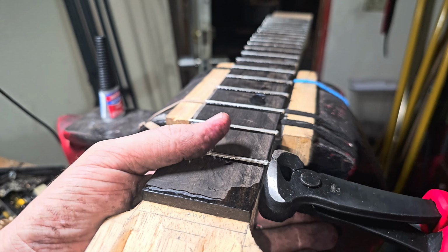That was a scary wobble. I don't know. This being a completely hollowed out body does make this neck feel a little bit more front heavy, top heavy, head heavy. It's a plastic saddle. Not my favorite material, but it's what came with the bridge that I bought.